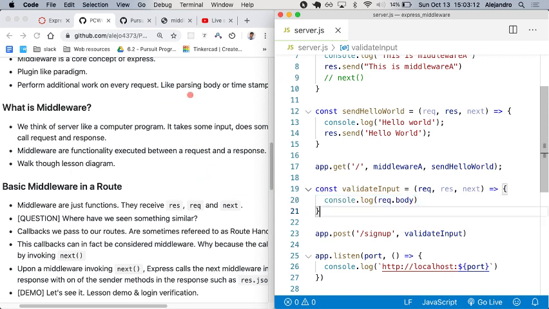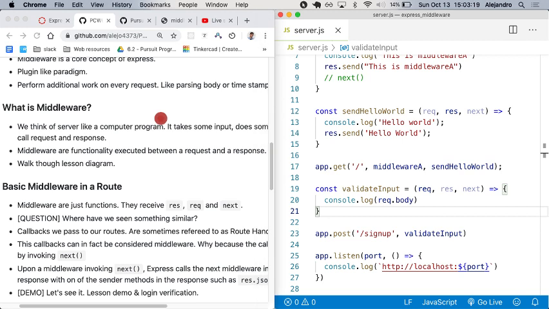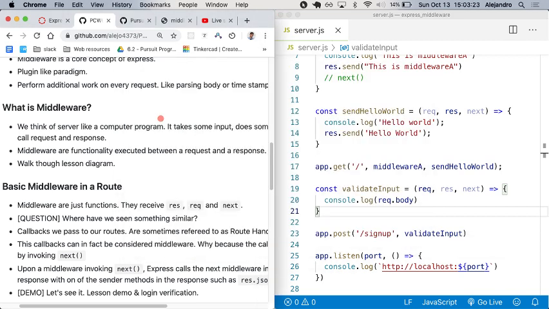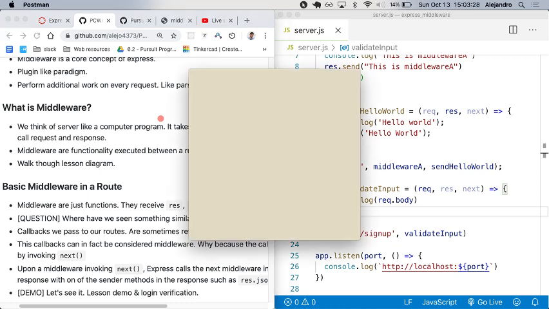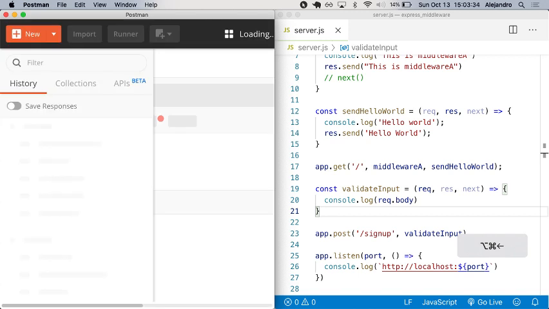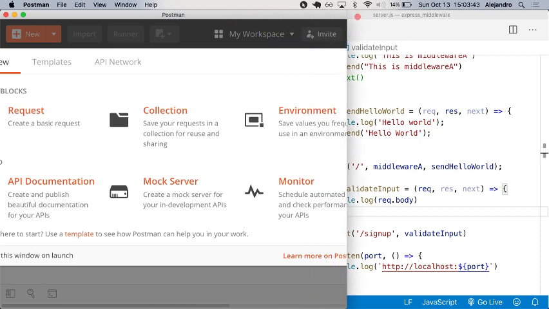So now, let's send a network request with some body. We could do that with curl. I don't remember how, so I'm not going to try it. I'm just going to go to Postman. The way that you can send get requests with curl, you could also do all other types of requests. You just need to specify some extra information. I'm just going to do it with Postman for simplicity's sake. Let me close this annoying thing.